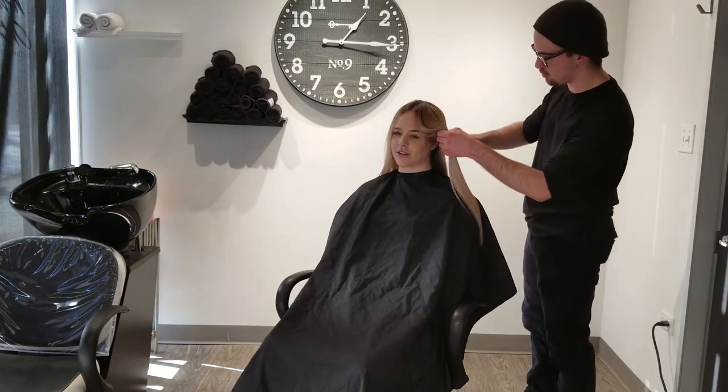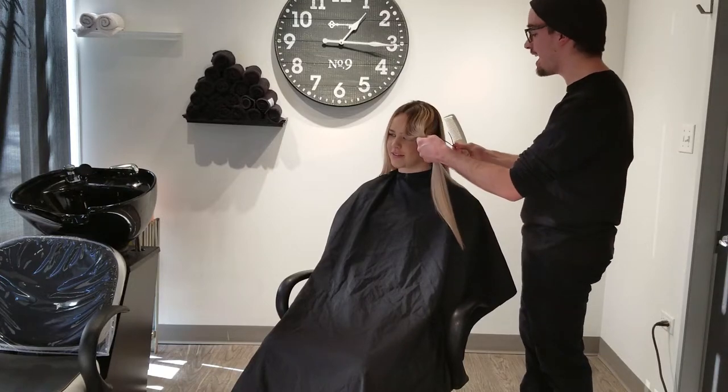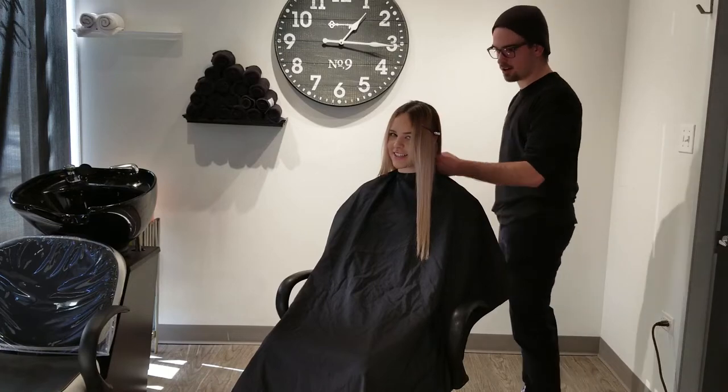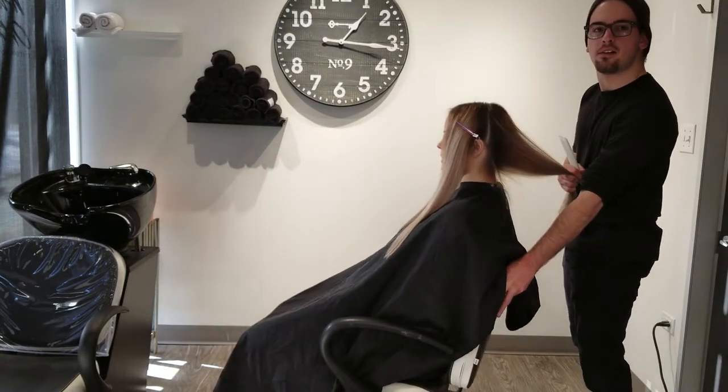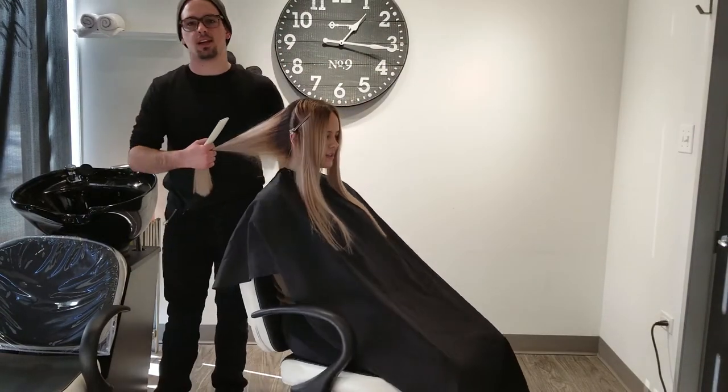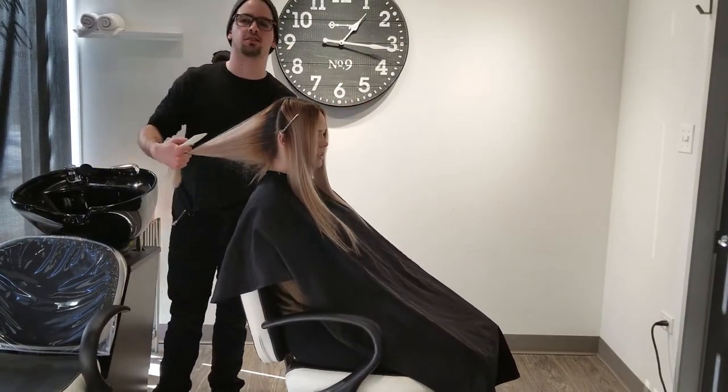I'm going to start this haircut with the layers first and do the length last. I do this because I like to work from inside out. I like to have a nice shape inside so that when I go back and refine the length, it's a nice strong length. To start these layers, I'm going to section the back from the front.